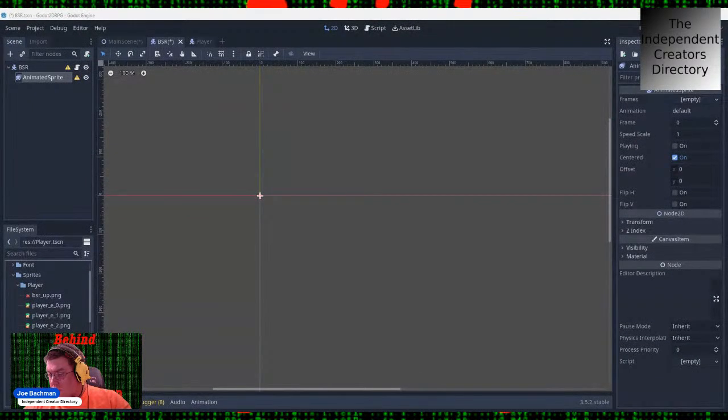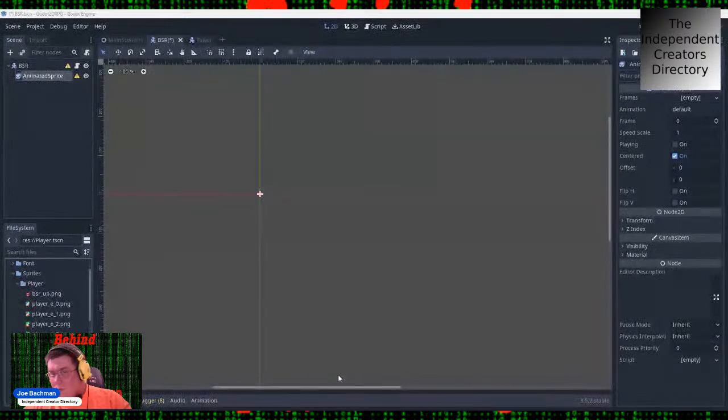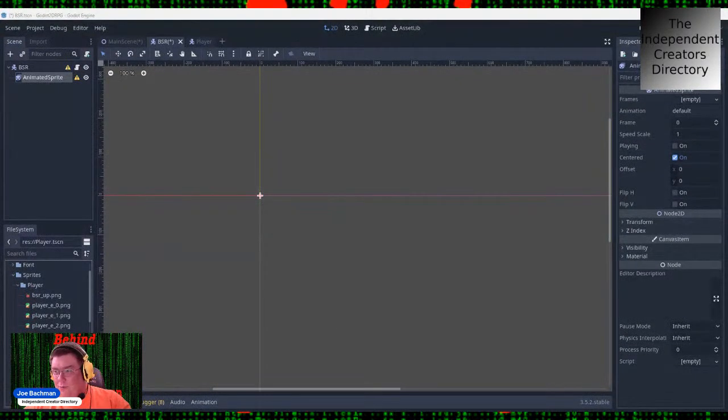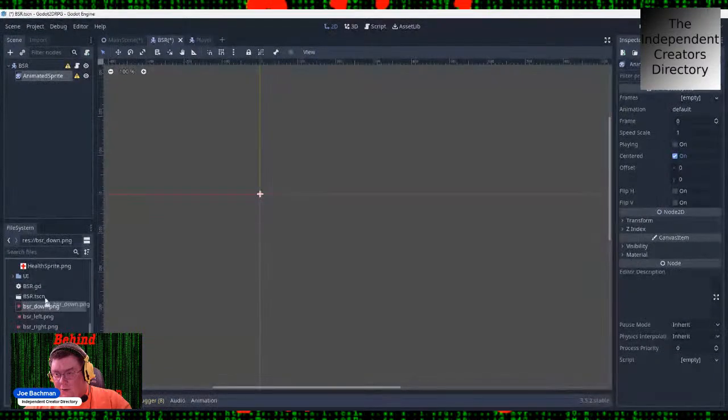So where did I just save those two? Tell me I saved them in the right spot. I did. Whew. All right, so for this, we're just going to click and drag in a few things here: BSR down, BSR left, BSR right. And that's the other nice thing about this editor, you can just drag stuff straight in here.